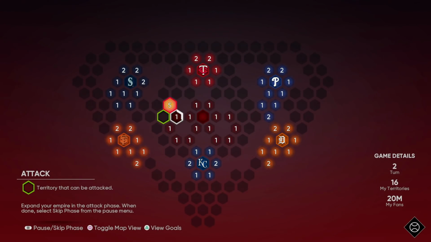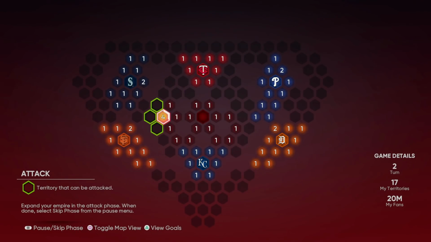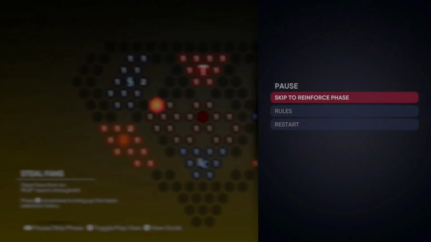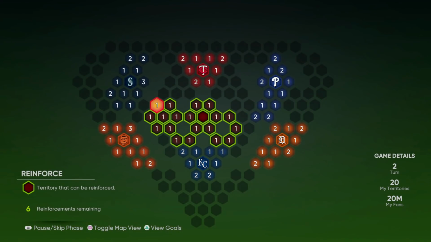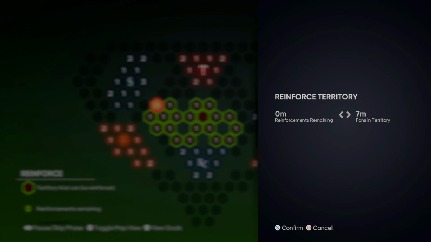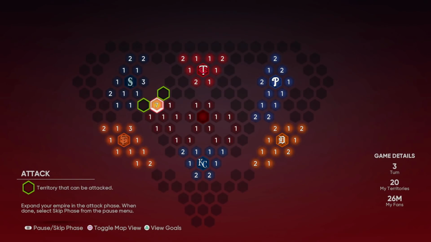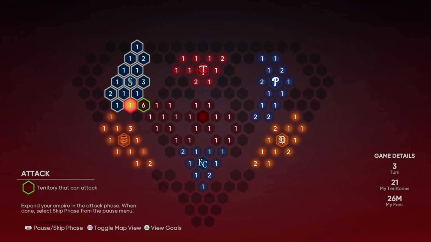Again, you're just going along here in the early stages of every Conquest, just moving and expanding as far as you possibly can. Now the Steal Fans phase, you can skip that. Back to reinforcement. Now I get 6 a turn, and you'll start to see what happens. So you just keep going. Now what happens, and your main goal of this: you've run up against the Seattle Mariners, okay?